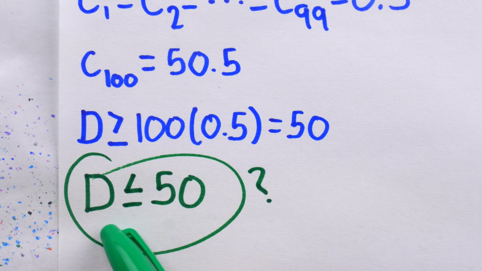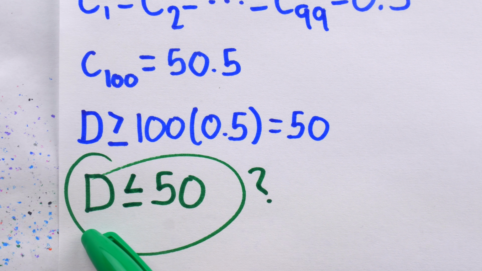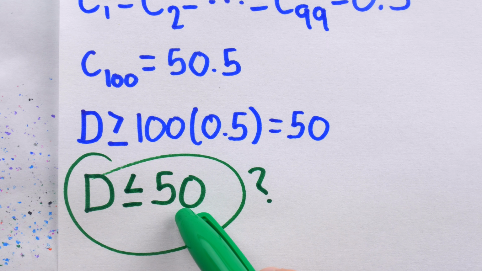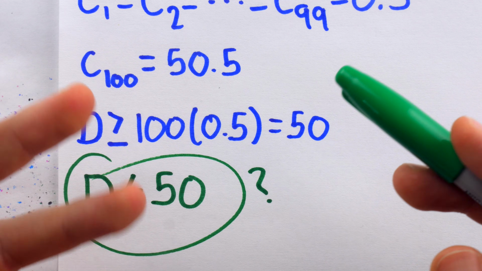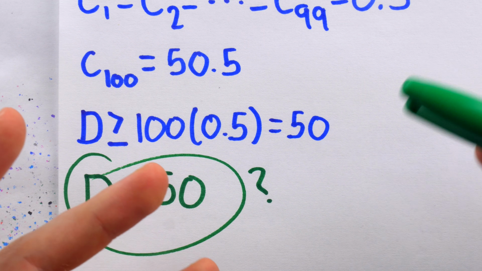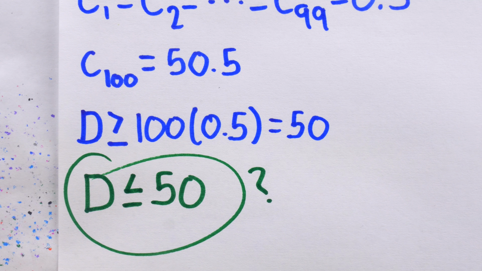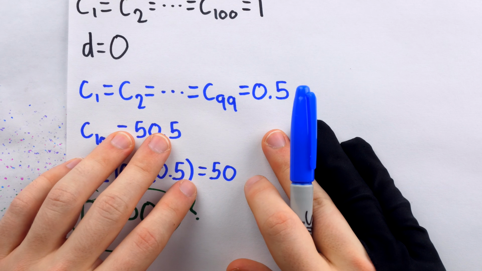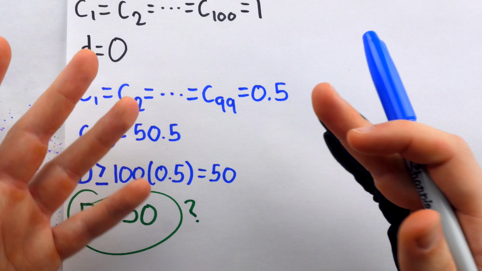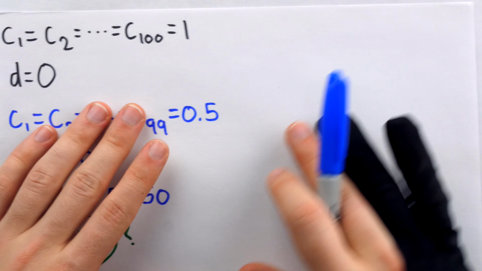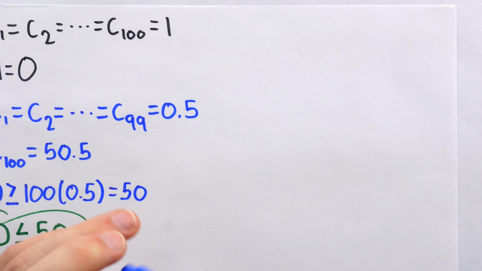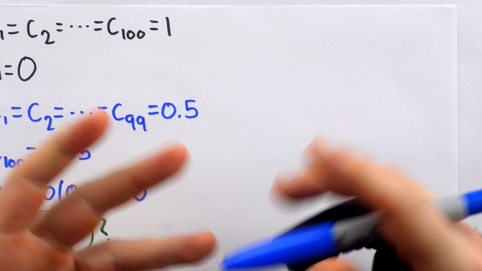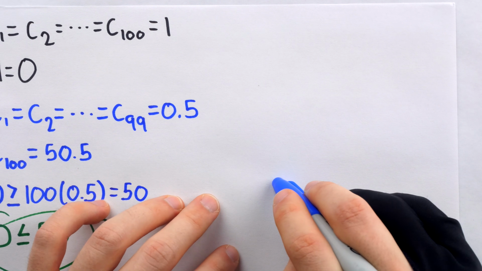This part of the problem is much trickier. To show that D is less than or equal to 50, we need to demonstrate a strategy for distributing food to the Pokemon, which ensures the net dissatisfaction will not exceed 50, no matter what the capacities of the bowls are. So then what's the best strategy we could devise for Professor Oak to distribute the food to the Pokémon? One simple idea you may have is that he should just round to the nearest integer for each bowl capacity.